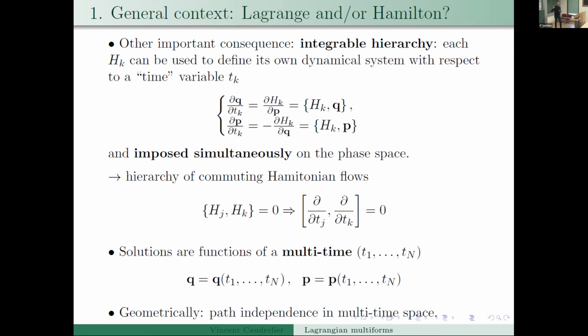And the key message here is that your single system, for instance NLS or KdV, that you can view on its own, it is much more efficient to view from this point of view as just one of many in an integrable hierarchy. And doing that, you reveal a lot more structure about why things are integrable. And that's the idea that we've used in the Lagrangian counterpart: to think not of just a single system, but to think about the entire hierarchy that it lives with. That's the main idea.